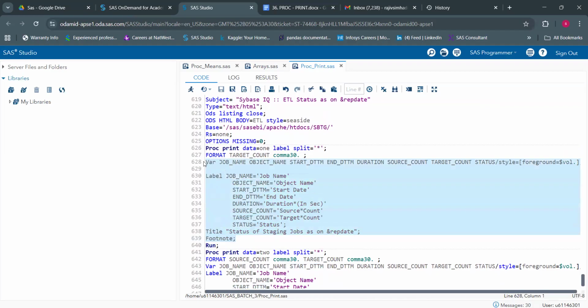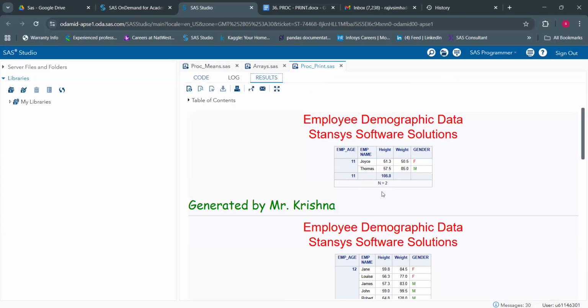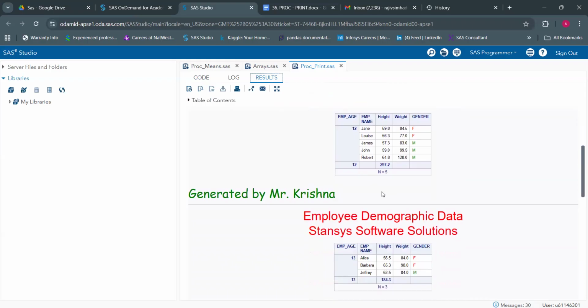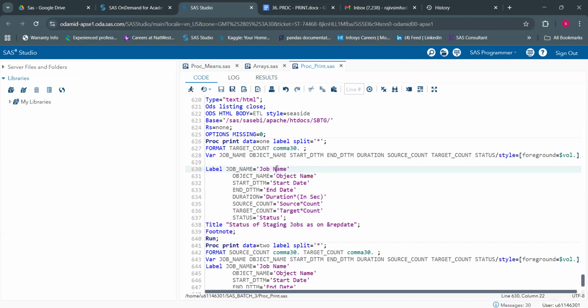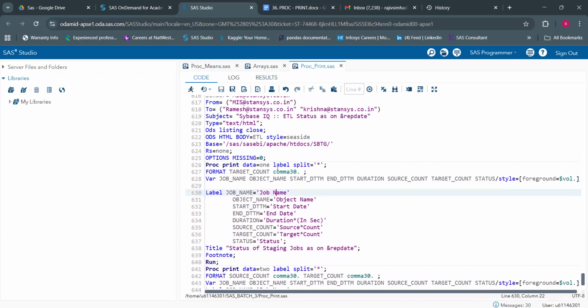This entire report can be automated once your report is final, with the labeling part, title part, where part, sum by, subtotals and everything. Once your manager approves it and says the report is good to go, they'll ask you to schedule this report on a monthly or weekly basis. Scheduling is a different part. Each company has a different scheduling tool, which they'll tell you about in the company itself.